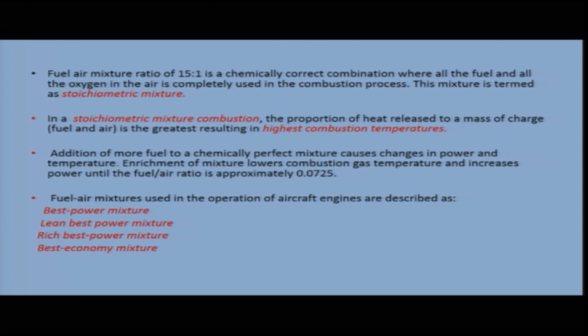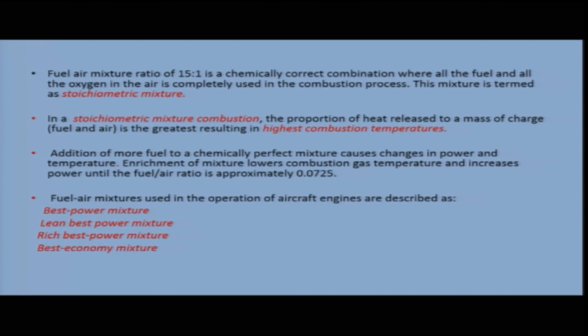In a stoichiometric mixture combustion, the proportion of heat released to mass of the charge, fuel and air, is the greatest, resulting in the highest combustion temperatures. Now, since this is a chemically correct combination, complete combustion is taking place. So, maximum heat is generated and you have the highest combustion temperatures.